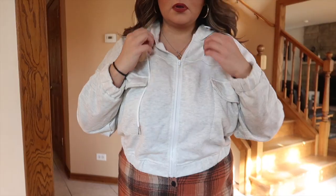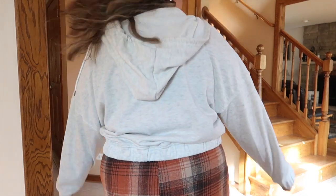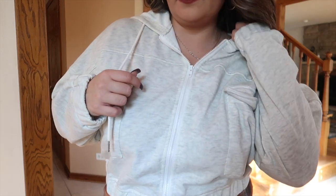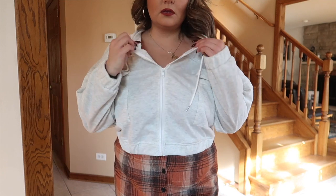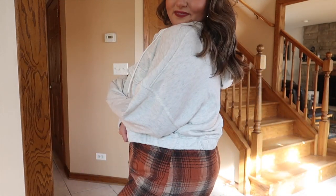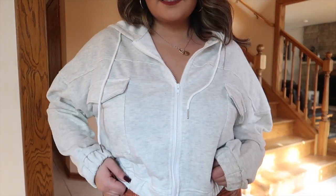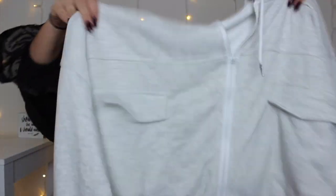It's this beautiful little gray cropped sweater. I love this. It's a beautiful light gray. Since getting my MiraDry procedure, I'm able to wear gray and not have sweat stains, so we love that. I usually never would wear gray just because I was afraid of the sweat stain problem, but it's just this beautiful cropped little cute cozy hoodie, perfect for a little rainy day with some leggings, and honestly throw on a pair of UGG boots and I'm like, fall vibes. We love. So comfortable. Love the cropped on it. It's a nice thick heavy jacket. It does have a hood on the back.